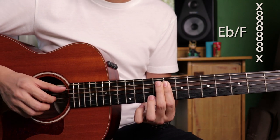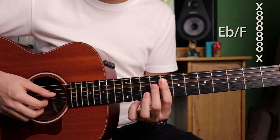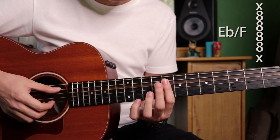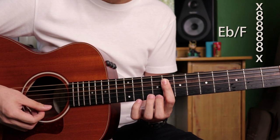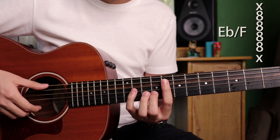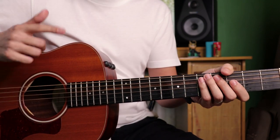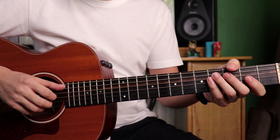Location niya ay nasa 8th fret, from babar lang natin from 5th string to the 2nd string, 8th fret, then mute lang natin ang first and 6th string. Yan lang, E flat over F. Now let's go to the riff.